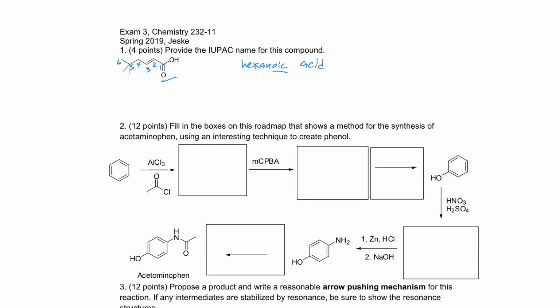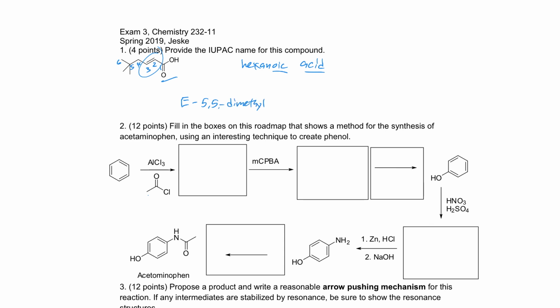A lot of students had trouble remembering the oic acid part. They called it hexane carboxylic acid. We also have 2 methyls at the 5 position, and we've got this alkene at the 2 to 3 position, which we need to label as E.